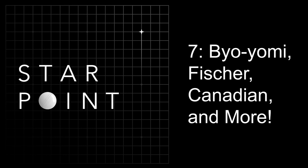But that's kind of how Go games used to be played back in the day. I mean, Go predates the invention of modern clocks. It's kind of hard to implement a time control system with a sundial. So applying time controls is a great way to actually get a match to end within a reasonable amount of time. Okay, so the first solution that we would think of is to give each player a specified amount of time, and when they run out of time, they lose the game.